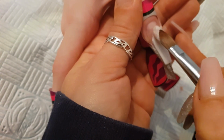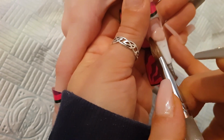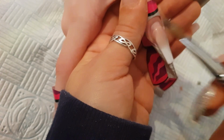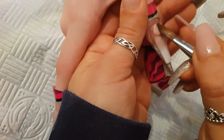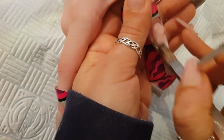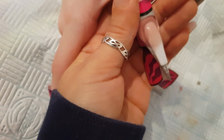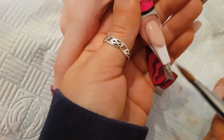So I've ombreed that back nice and thinly, so I've just feathered it back so it's thin, and then I will go in with my pink. Once again, I will put that where the join is from my natural nail and my white that I've just laid down, and then I will feather that down very gradually, and then go in with my cuticle bead and do exactly the same again, and let that one meet up with the first pink bead. Always keeping your sidewalls in if you possibly can and away from the skin, and your cuticle bead away from the skin as well.